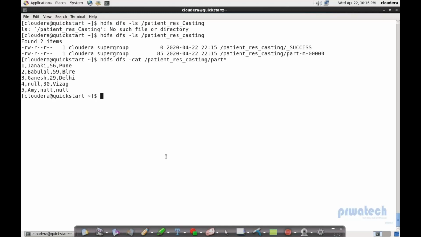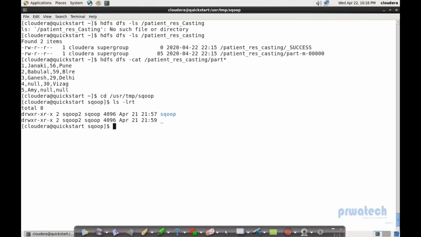Metadata of Sqoop. cd is equal to... Let me check it. Okay, I need to explore this also because I forgot where the metadata gets stored. If I could see it, I'll show you.